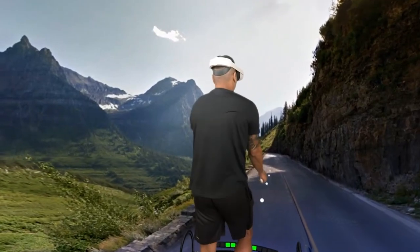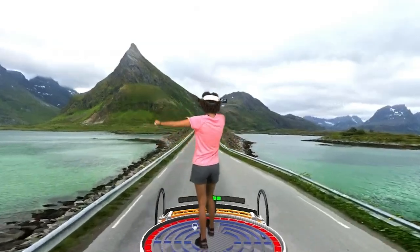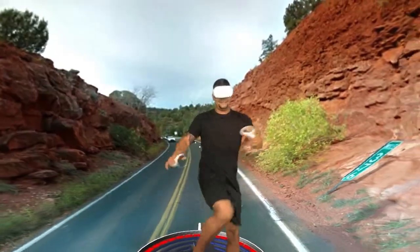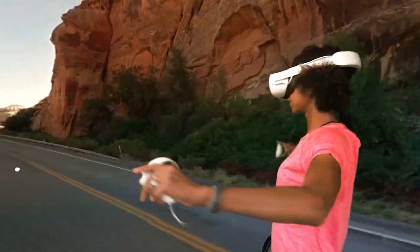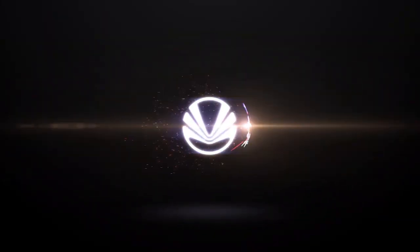I think the main difference between this and Holodia is that you're actually seeing real places, which is where I had the most grip — the graphical aspect. Because if you're doing a simulation of the environment for workouts, it has to make sense. Visifit seems to be borrowing Google Street Maps, which is very smart because you're not generating a new environment — you're putting existing ones and making magic with the movement of traveling actual real distances. I like this concept way better, especially because you don't feel like you're in a game, meaning it actually feels like a real workout.